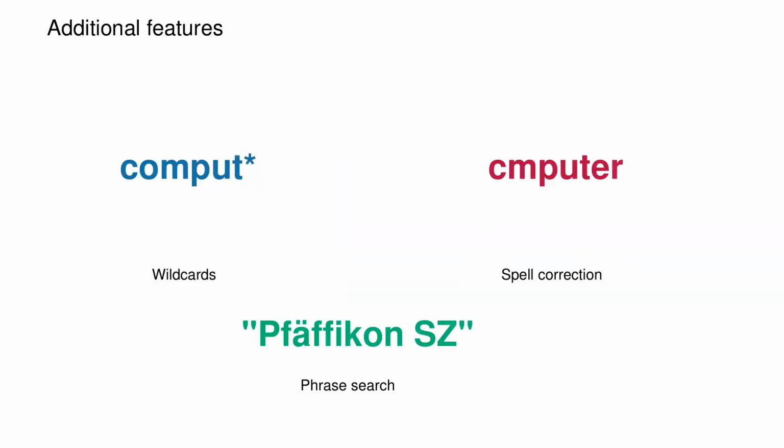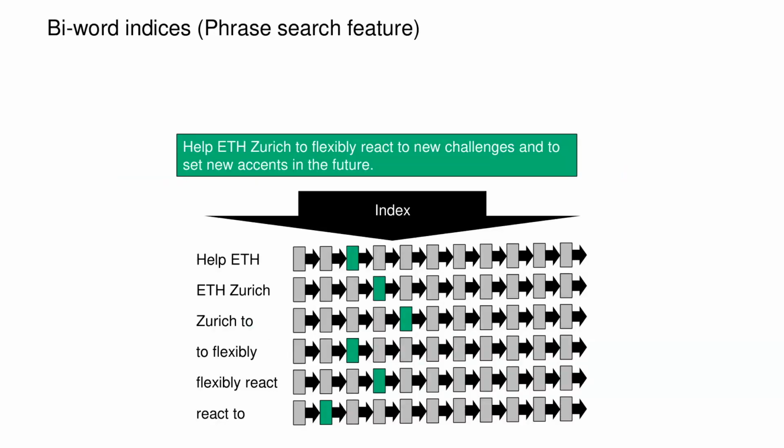Then we saw that we can have more kinds of queries, including wildcard queries at the beginning, at the end, in the middle, or both at the beginning and at the end. We saw that we can also do some spell correction by automatically looking for close words. And finally, we have phrase search, where we can put a whole sentence between quotes, with the order of words being important. For this phrase search, we need additional structures, which expand the standard inverted index.